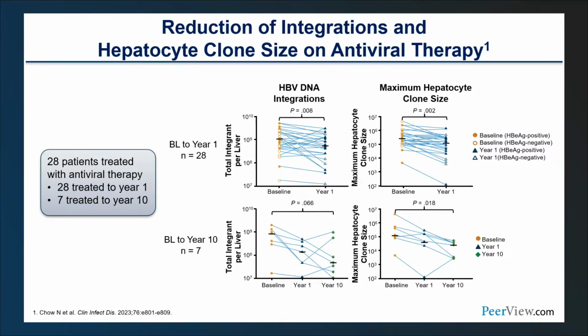Why are we starting to move this endpoint down lower? Well, part of that is the integrated DNA that Dr. Kwo talked about. And you can see that this is a very small study, but very sophisticated, that looked at hepatocyte clone size in individuals that were on antiviral therapy. And they looked at paired biopsies of how many DNA integrations were there at the onset and then after a period of treatment, up to 10 years in 7 of these people. And they showed a significant decrease in integrated DNA in people who had been on long-term nucleotide or nucleoside therapy. And we think that this is important because integrated DNA increases cancer risk. When I talk to my patients, I tell them this is like putting the stop sign half a mile after the intersection. You're putting something in that's separating out the on-off codons. And so this is increasing cancer risk in our patient population.